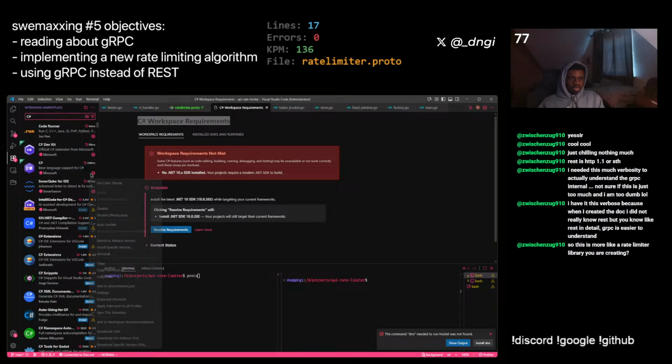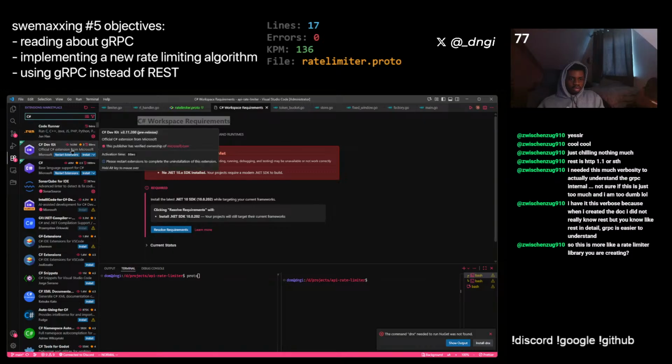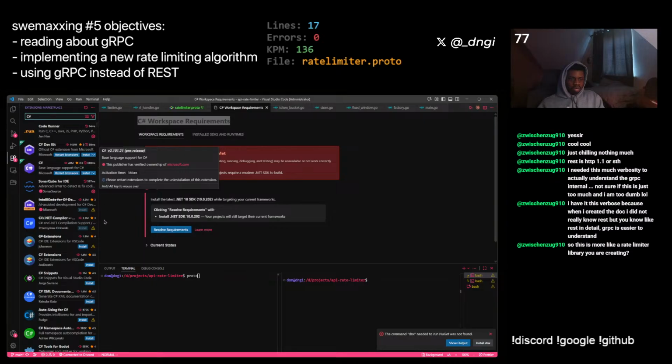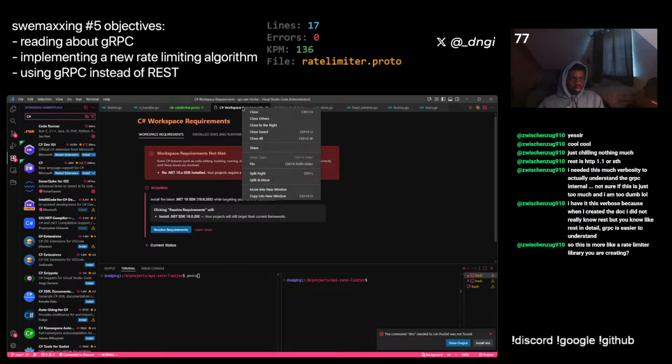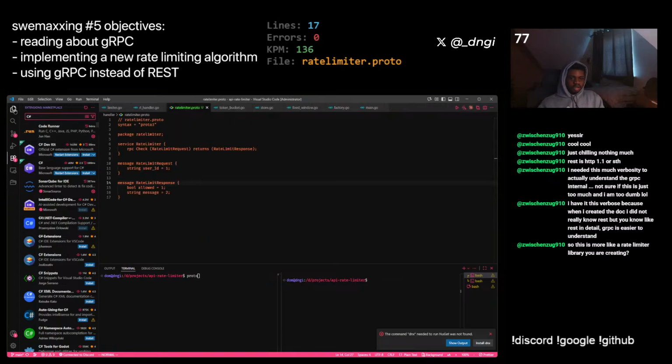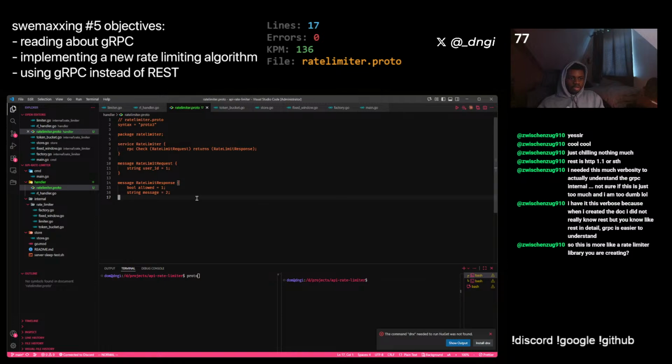Let me just uninstall that. Uninstall this, and hopefully that stops everything. Because I'm so confused. Every time I open this project specifically, it just opens that up every single time.